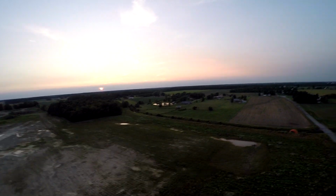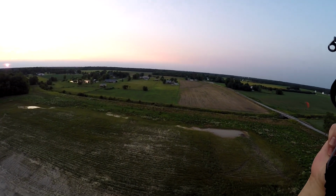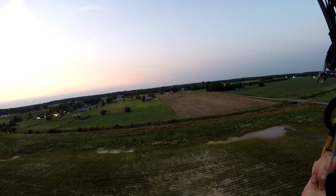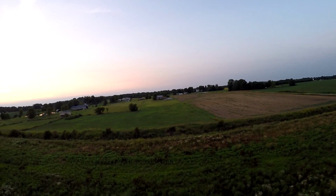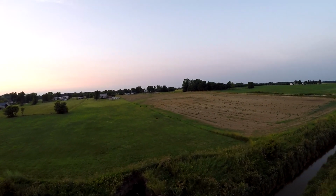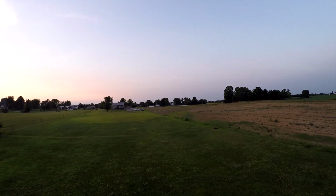All right, let's go down and take a look at that old windsock. See what she's telling us. I got a feeling she's going to tell us to land right about the direction I'm landing. That's what I'm thinking. That's about the way I took off. Yeah, about that direction right there looks about right.